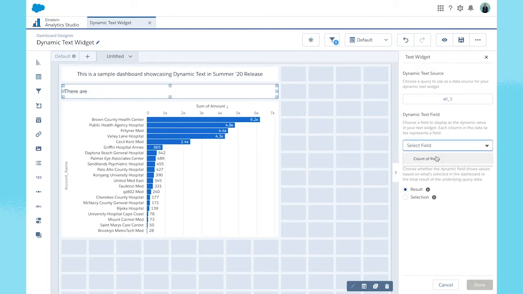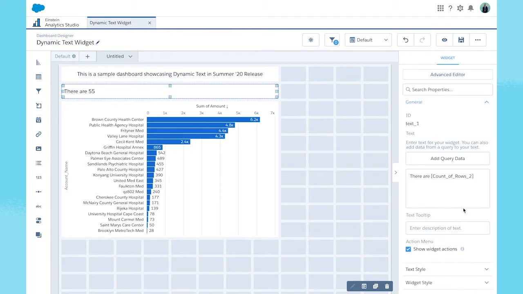And from the field dropdown, I'm going to pick Count of Rows, and I'm going to hit Done. Next, I'm going to complete the sentence by adding opportunities at the end. Great. Now I can see the text displaying the number of opportunities to me in this natural language fashion.